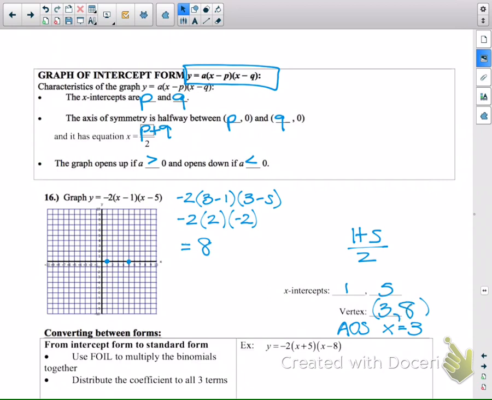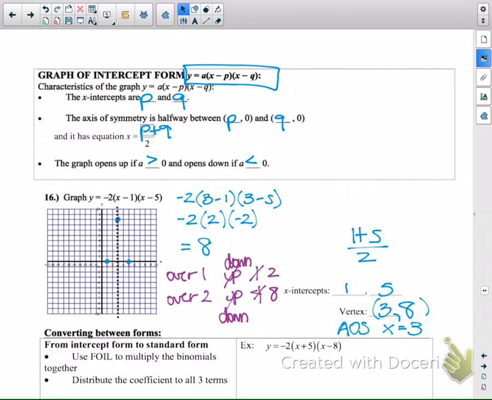All right, so then we continue graphing by graphing our vertex at 3, 8, and our axis of symmetry right down through that. And then we'll finish up using that same pattern, which is again why I like to use it, because it's the same thing every time. Starts over 1 up 1, over 2 up 4. Then we use our A value to change it. What's our A value this time? -2. Since our A value is -2, that changes two things. Changes up to down, and what does it do to these numbers here? Multiplies by 2.